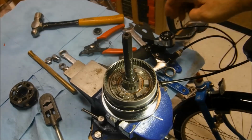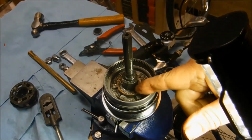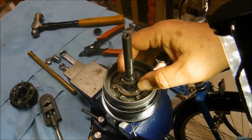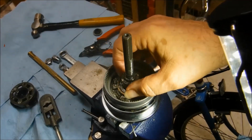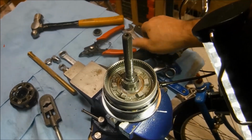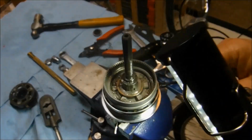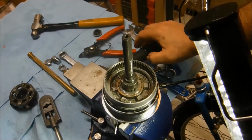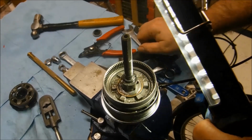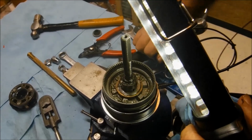Alright, so looking at the pawls here, there's no apparent damage. So this is the first gear pawl here. It actually is extended for both second and first gear, but in second gear the sun gear actually rotates forward over it, so the locking pawl has no effect on it. But anyway, we see that it is extending, and the edge does not appear to have any damage. There's no chipping or rounding off there that's apparent. The only thing that I am seeing is that maybe it doesn't extend out quite as far as some of the other pawls do.